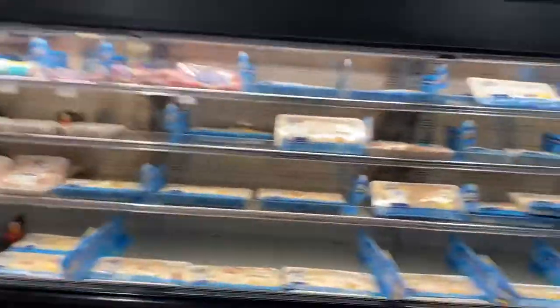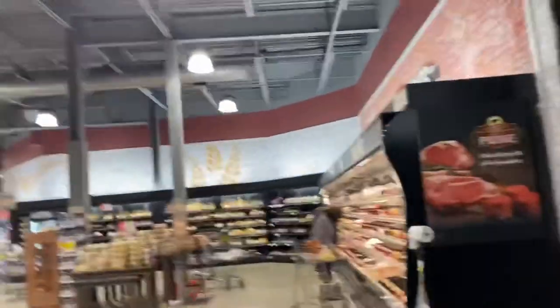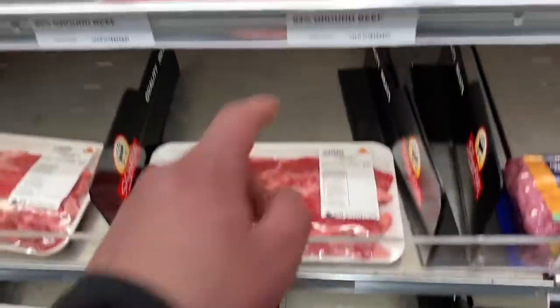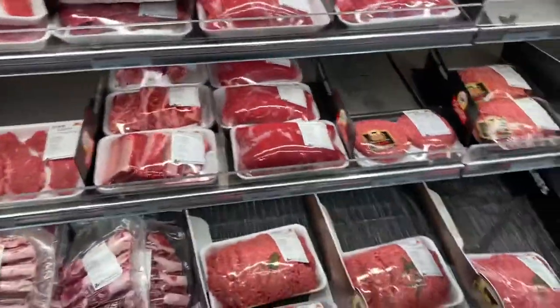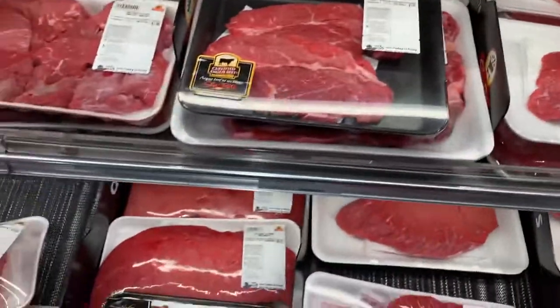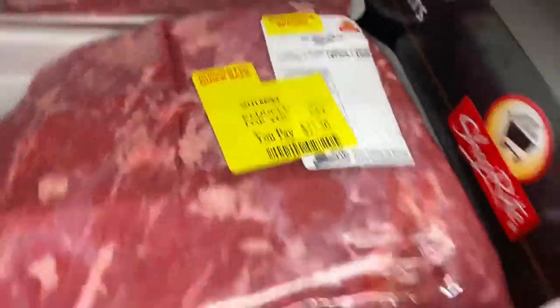Something I've noticed over the past couple months is just the prices of meat — they vary depending on the brand. I'll show you guys an example: this steak right here is $9 and this one is $8; they're virtually the same thing. This one's $8.45, this one's $9.49 — makes no sense. You'll also find this one is $13 and this one is $15; they're both the same. They do have super cuts of meat as well — this one's only $7.55, this one right here is $5.45. Over there is more grass-fed beef.